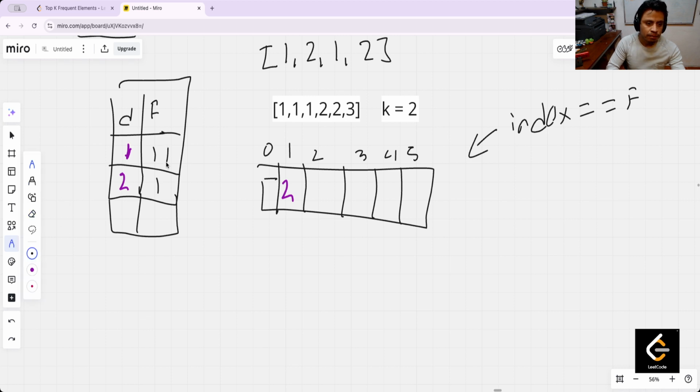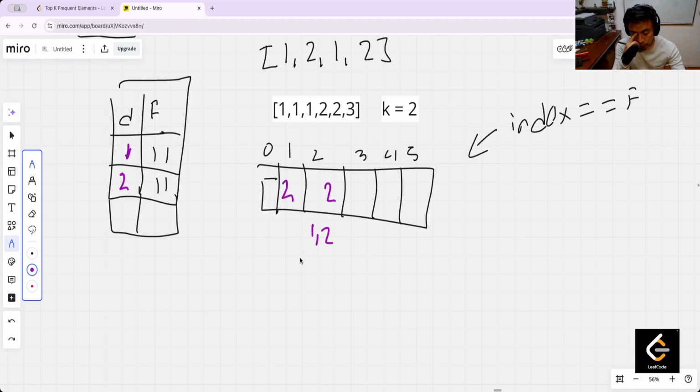Now the 1 appears 2 times, so in the index 2 I will put the digit 1, and now the last is the 2. Increasing it to 2, now in the index 2 the value is 1. It appears that only the number 2 is there, but this is wrong because it should be 1 and 2.